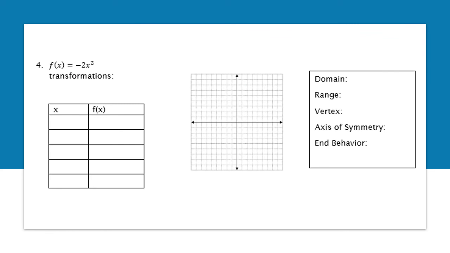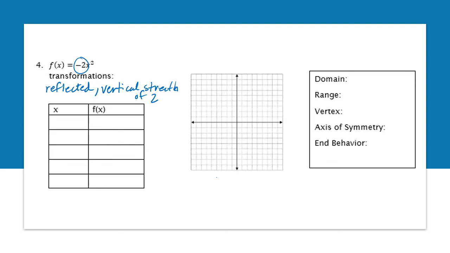The transformations of this function, there are actually two of them, and they both have to do with the A value of this function, which is -2. So that tells you two things. The negative tells you that this graph is going to be reflected. So what that means is that instead of our parabola facing up, now it's going to face down. And then the 2 is a vertical stretch of 2. So what that's going to do to our graph is it's going to make it narrower than our parent graph. So the last example, our graph was wider because it was a vertical shrink. Now because we have a vertical stretch, our graph will be narrower.